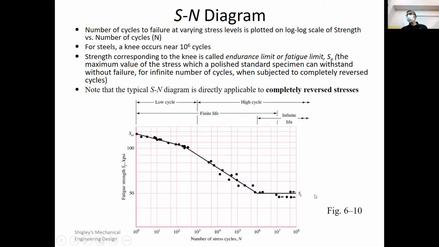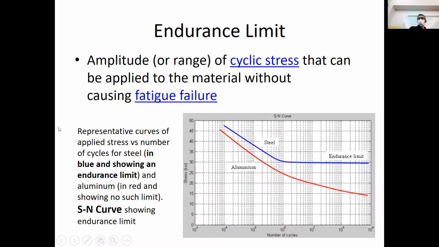So where the curve flattens here, and please remember this is plotted on a log-log scale, where the curve flattens, that's the endurance limit. It can handle an infinite number of cycles theoretically. And as you recall, that endurance limit was like 50% of the ultimate tensile strength for a perfect specimen. I start with ultimate tensile at one loading, and this gets compromised. We end up with 1, 2, 3 segments for this curve. This is for completely reversed cycles.